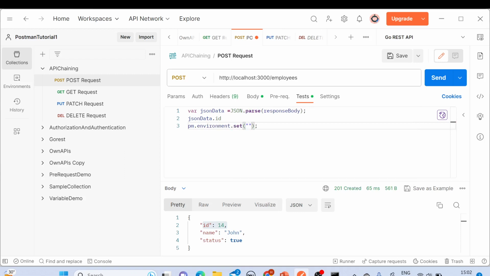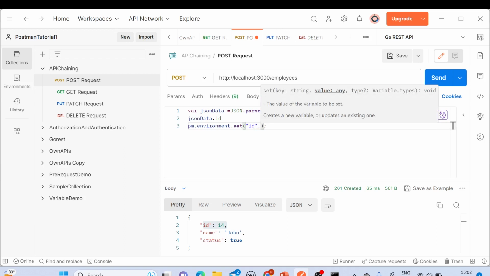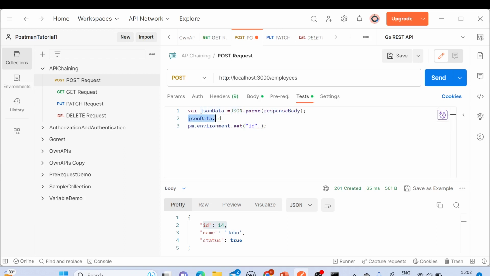So the variable name I'm going to use is ID, and comma, this JSON dot ID which I want, correct? So I'll put it over here like this. This particular line will create the record in the environment variable, which is nothing but the ID. So this will create the environment variable.